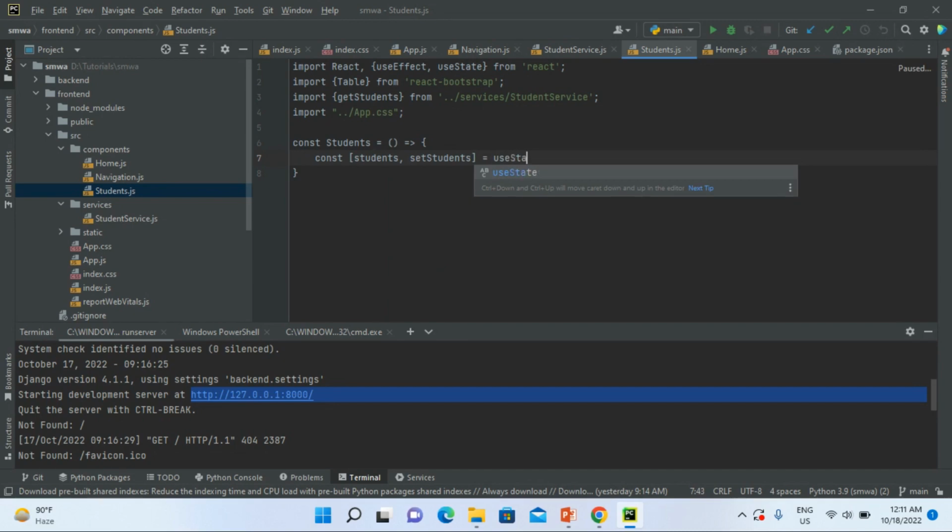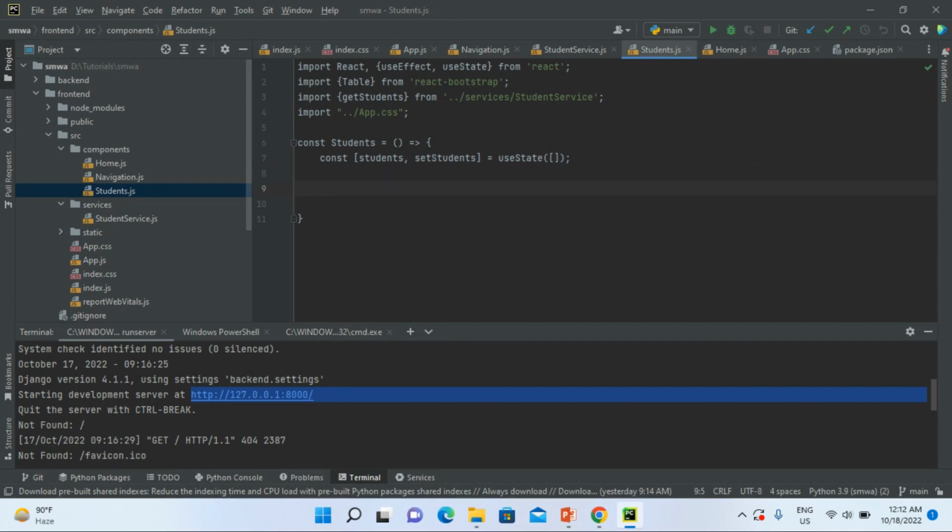And using the useState hook, initially my student list should be empty. Okay, so this will set my students state initially to empty, and whenever I need to set the students list, I will call set students. So this will set the students list to the latest state.